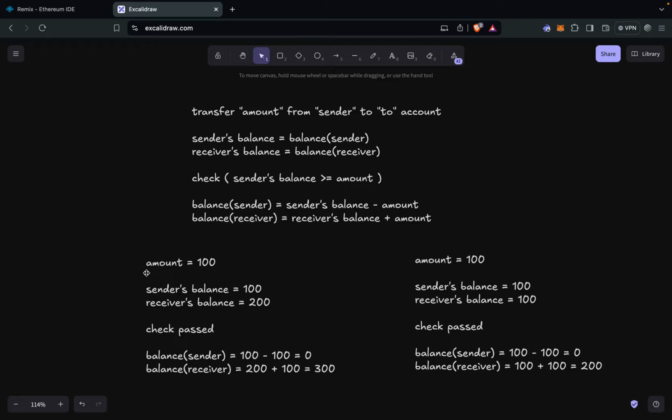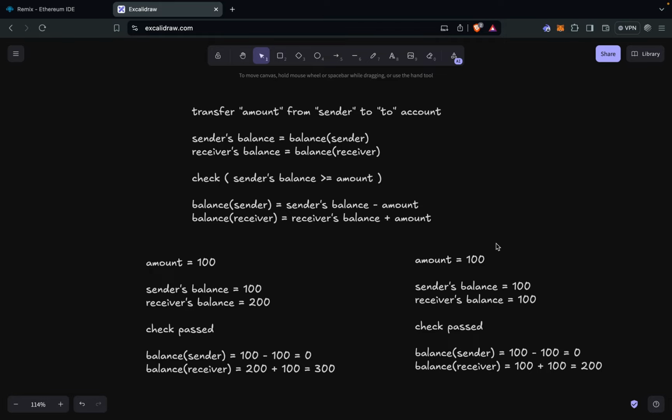So in the first case, the sender is sending, let's say, 100 tokens to some other account. The sender's current balance is 100. So this gets fetched and stored in the local variable from the contract storage. And similarly, for the receiver's balance, 200 gets fetched and stored in the local variable. The check is passed because sender is trying to transfer 100 tokens and they already have 100 tokens in their balance. Then the balance in the contract storage is updated based on the local variables. So you have 100 minus 100, that is the amount of tokens, and you get 0. So 0 gets stored in the sender's account, and 200 plus 100, 300, this gets stored in the receiver's account. So this goes fine and as intended.